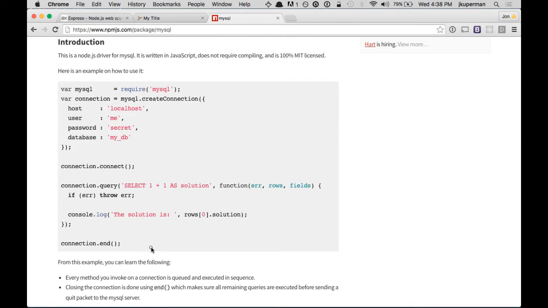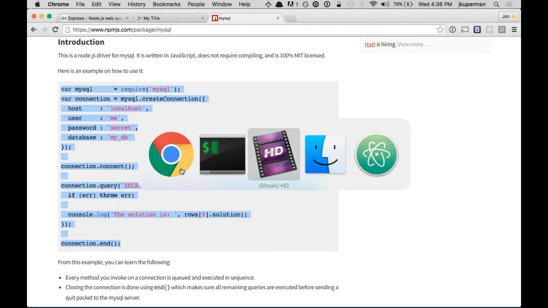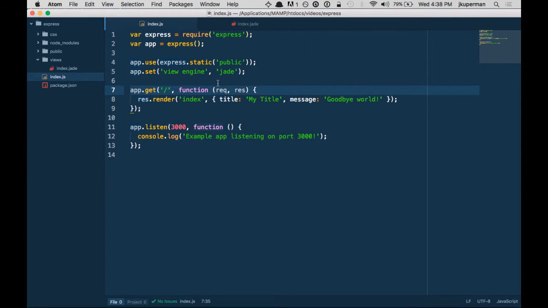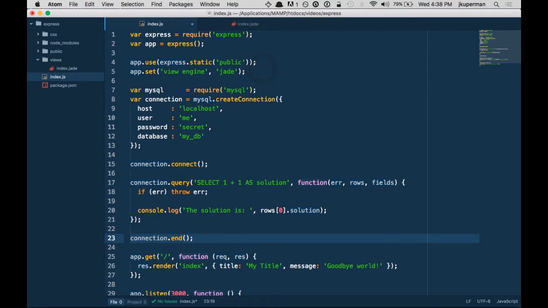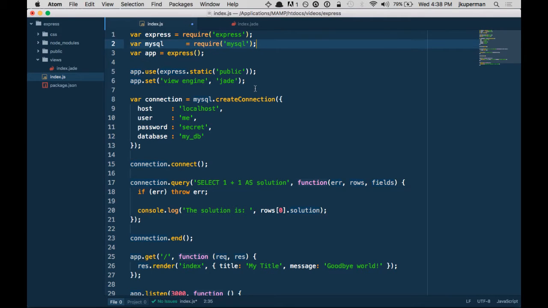So honestly, we can just go ahead and copy this for now. I'm going to copy all this stuff from npm, go back into my index.js file, and just paste it, and we're going to start moving things around. The first thing is this MySQL line is just a require like we've seen before. So I'm going to move it up to where all the other requires are. Maybe space these a little nicer so we can see what's going on. Move that one down. Okay, cool.